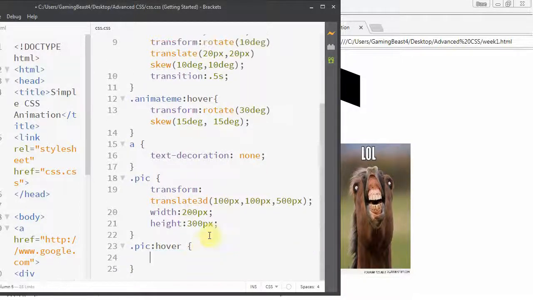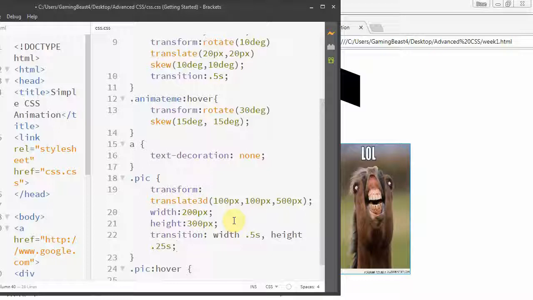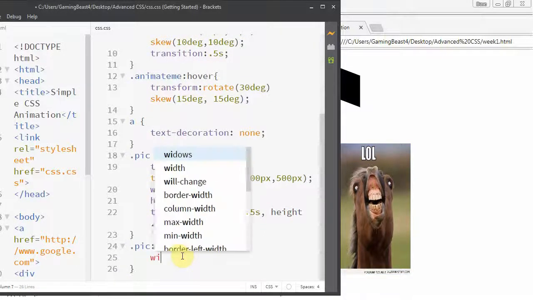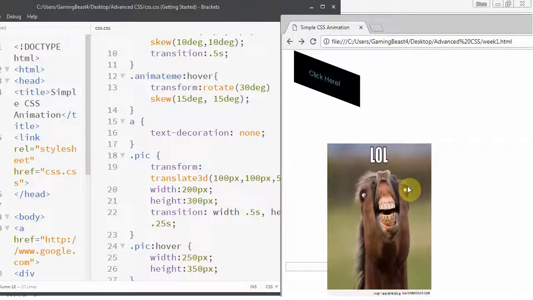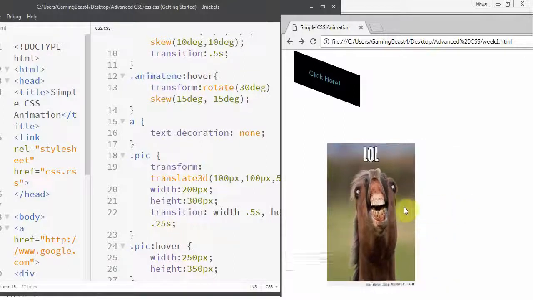I'm sorry, we're going to do that up here. That's my bad, because you have to set it up. Basically say, all right, if the width changes, change it in 0.5 seconds. If the height changes, take 0.25 seconds to change it. And down here we define how it'll change. So the width would, I don't know, grow to 250. Okay, the height would grow to 350. Right, so there we go. Now you can kind of see how it's offset a little bit, because the width is going in 0.5 seconds, so it's taking a little bit longer, but the height goes quicker. So it gets kind of this cool little offset effect going on.